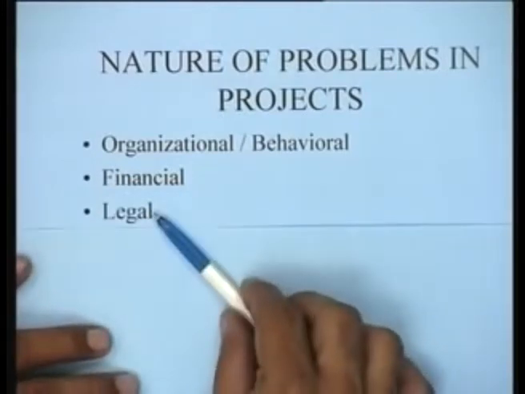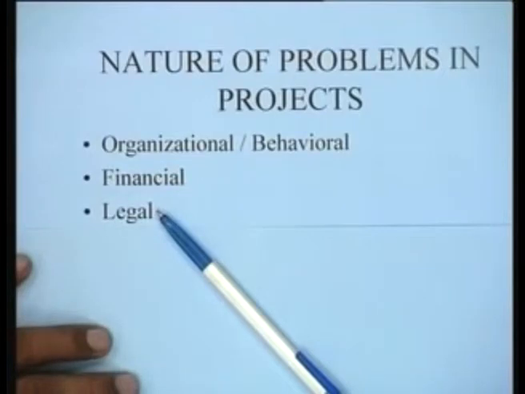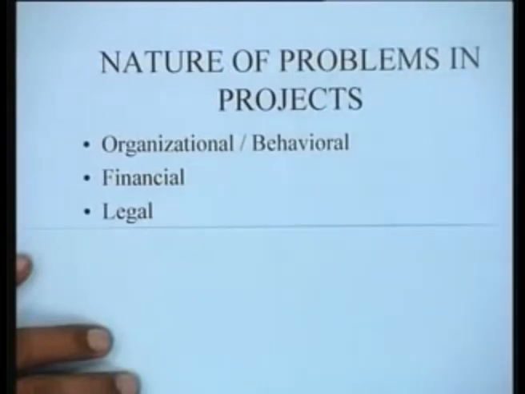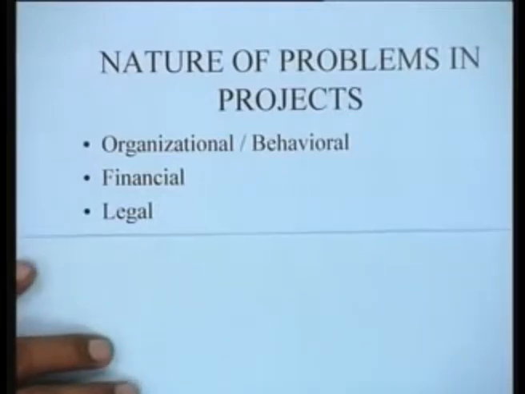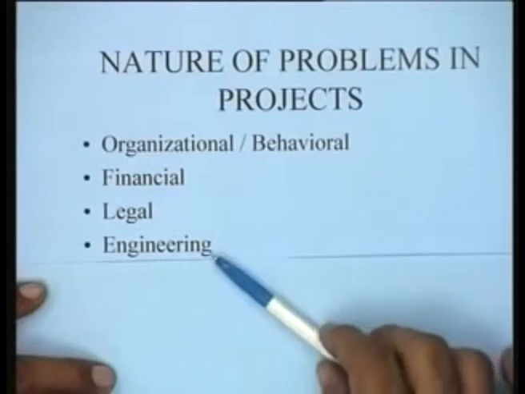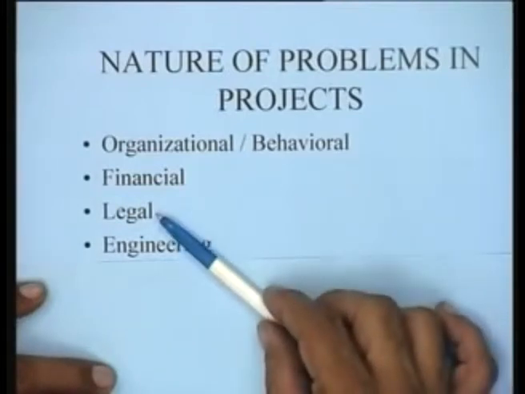There could be legal problems in the project. Lots of legal problems, because even before you start a project, you have to probably obtain legal clearances from a variety of agencies. So there could be those kinds of problems, and there could be some cases of litigation going on. Say you bought a site and the site has not yet been cleared, and you have problems. You got the site, so you have to get it cleared. So these will enter into all kinds of problems. These are real problems which project managers face.